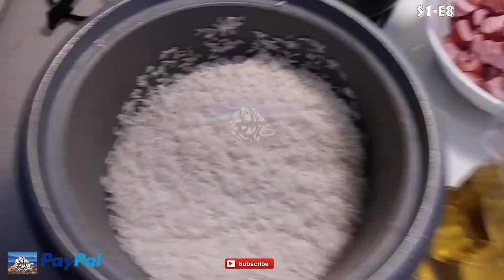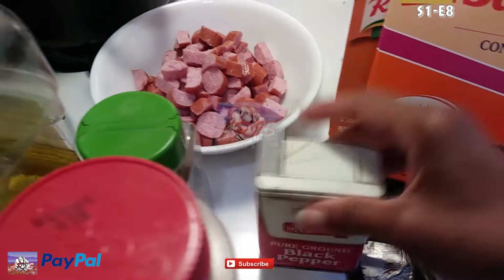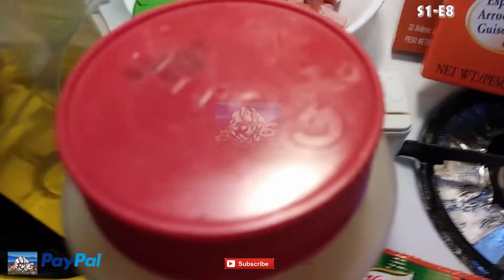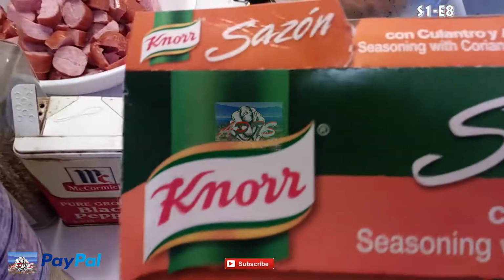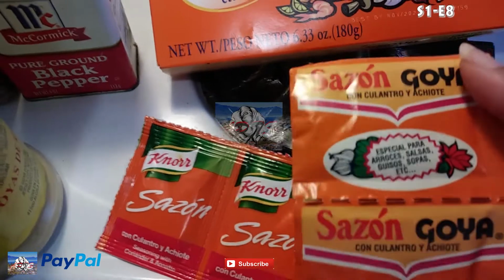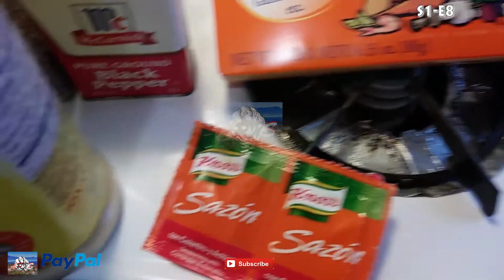Alright, so now that I finished cutting the sausages, my rice is washed. This is what I'm gonna use: olive oil, adobo, oregano, pepper, and parsley. Normally I use this Goya Sazon, but this time I'm gonna use this type. It turned the rice yellow, so that's what I'm gonna use. Let me show you the difference in the package. You see this package is like this, and this is the one that I'm gonna use. Not the same thing, not that one, but this one.